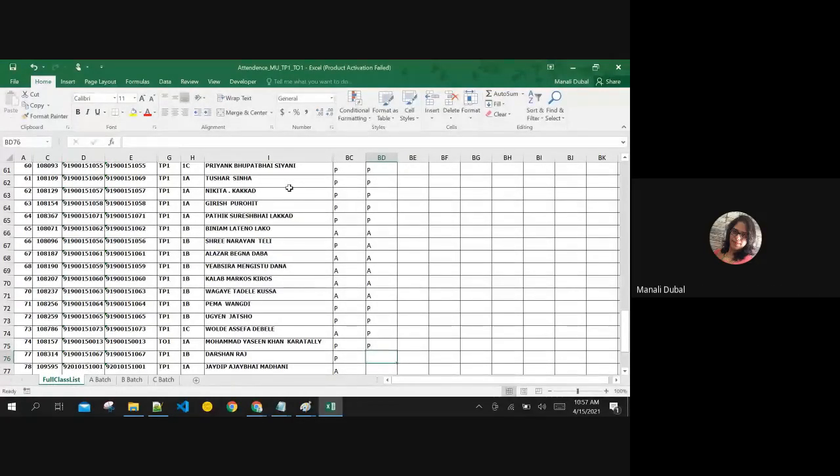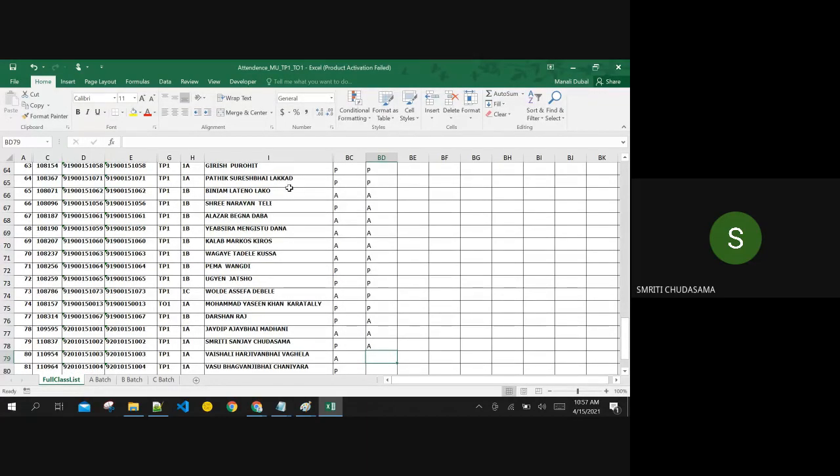Gulshan Raj, Jaideep, Vaishali, present, ma'am. Smriti, present. Vasu, present, ma'am.